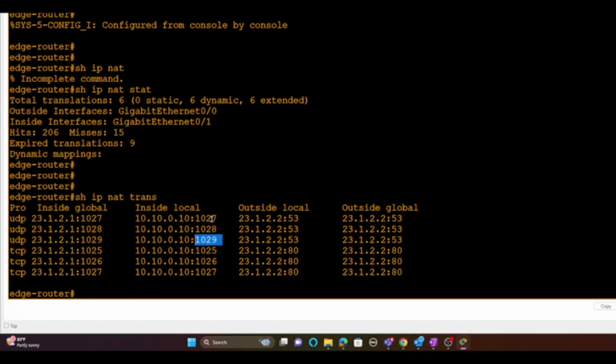We can use so many different port numbers because of port address translation. If we were to communicate without port address translation, we'd only be able to communicate on one port. So hopefully that makes sense, and that shows you the power of using port address translation, because you're going to get so many more translations than you would using no port address translation. You would only be able to translate the IP address to an outside IP address, but your ports would never be able to be translated. So you couldn't have as many translations with the same IP address. You would need another IP address if you wanted to use another port.